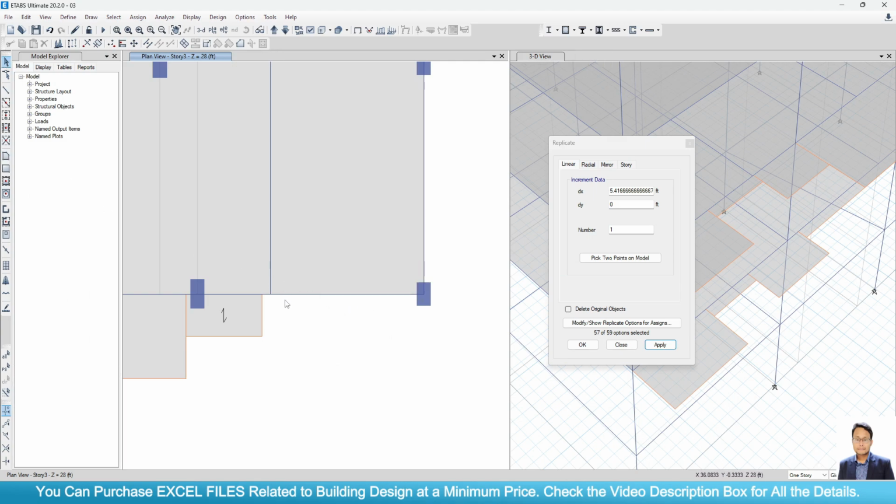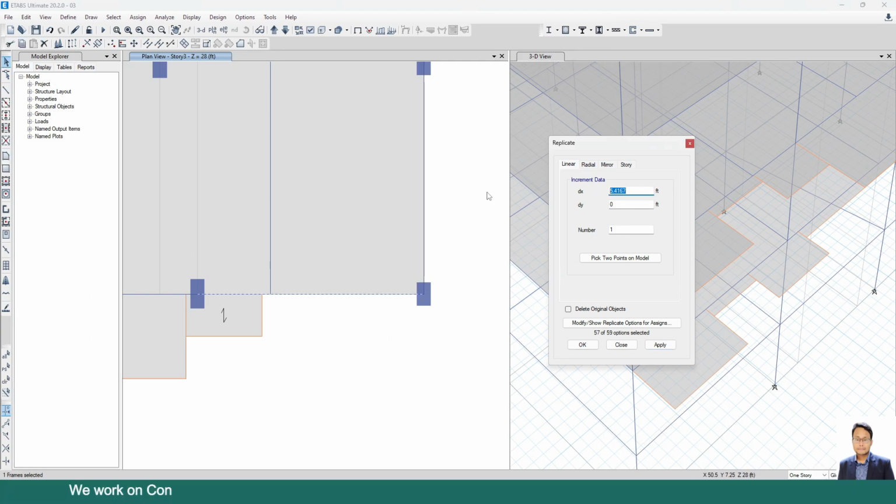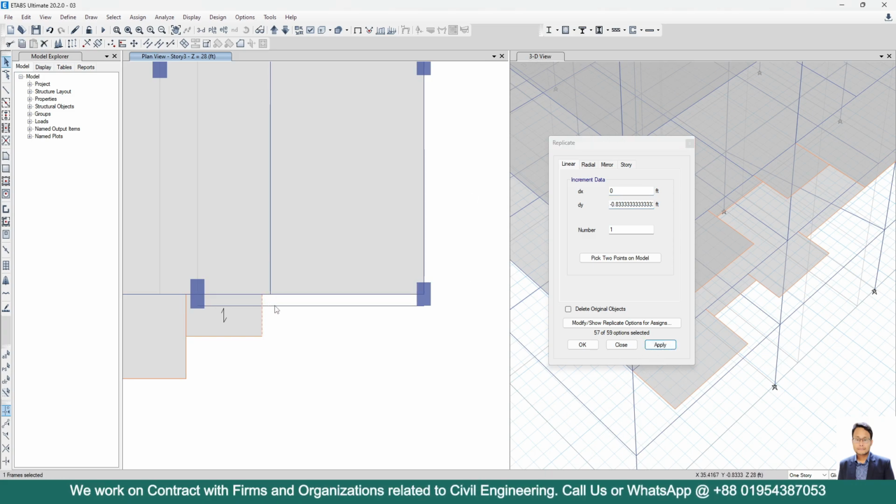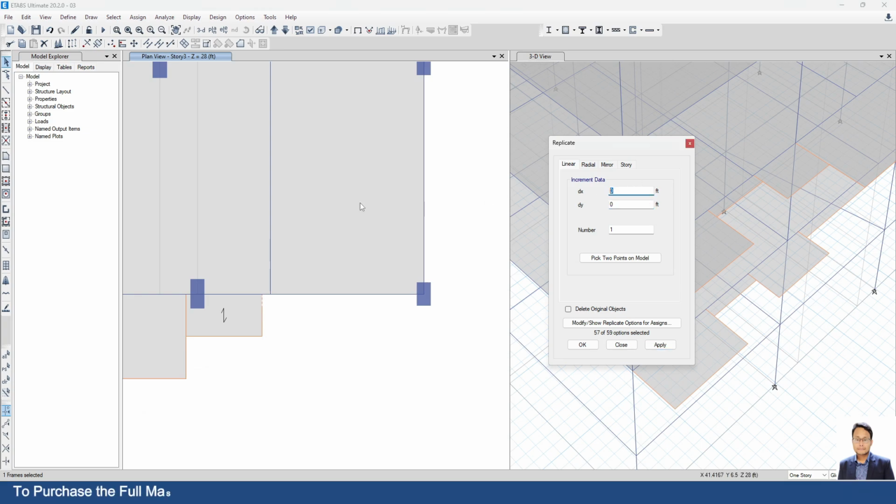Okay, select the frame, replicate this one up to minus 10 inches, select these two, divide, delete, also delete this structural beam. What was the distance? 4 feet 5 inches. So 0, 4 feet 5 inches. Click on apply.